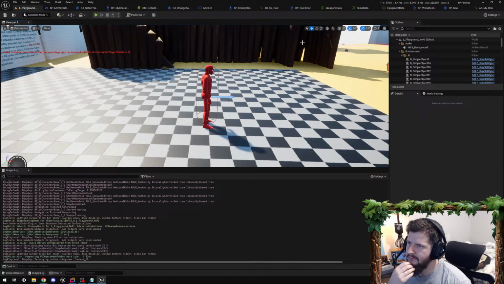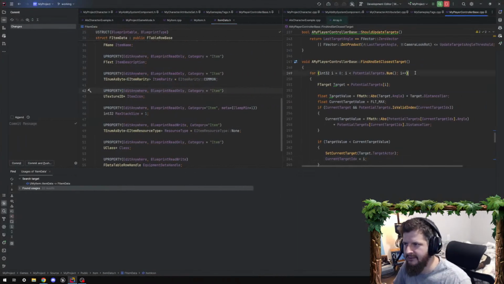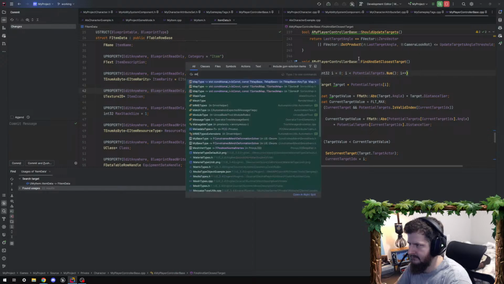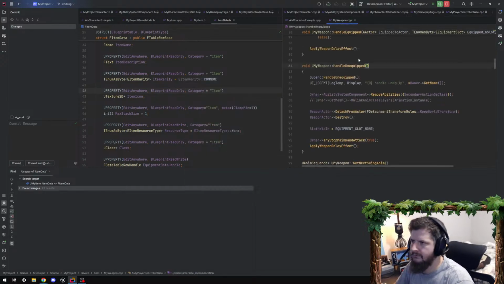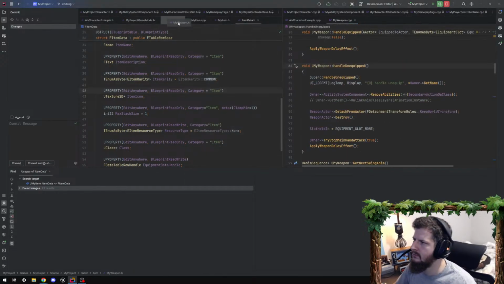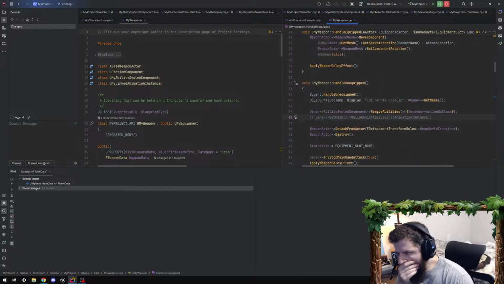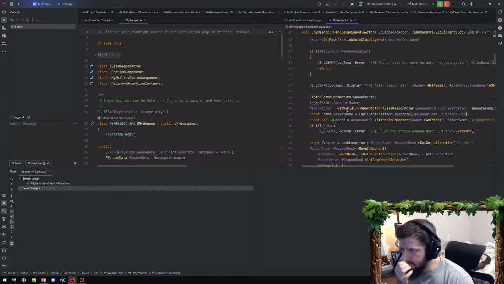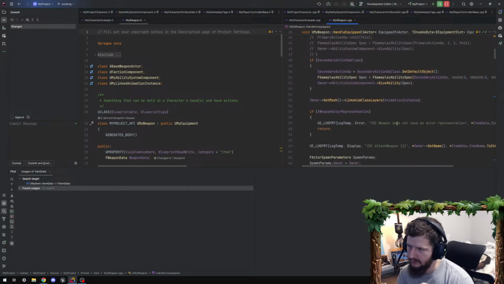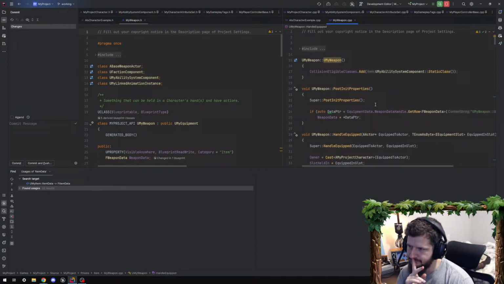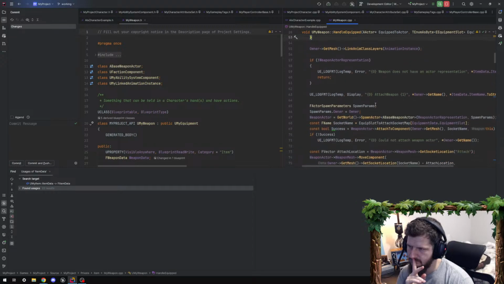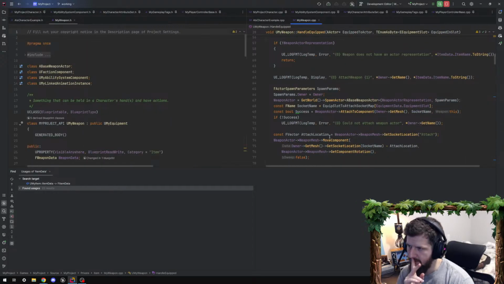So now I need to figure out how I'm attaching those, or rather remember how I'm attaching those. My weapon. Item, get rid of this item. Weapon. Okay, we are linking the animation class. Okay, here's my code for attaching.